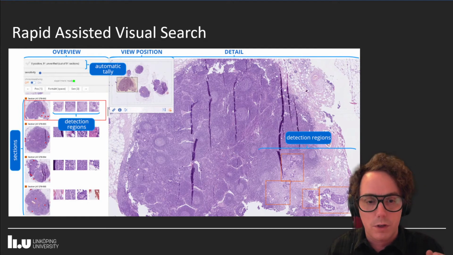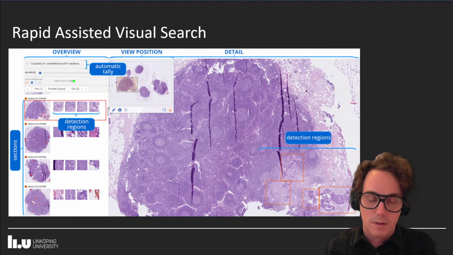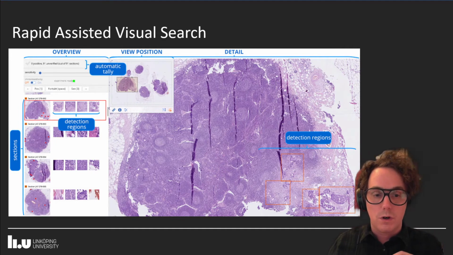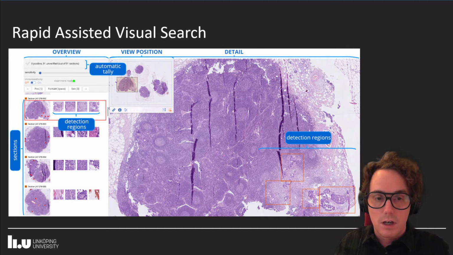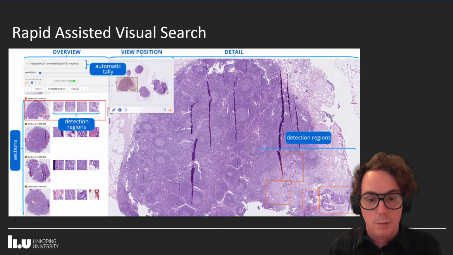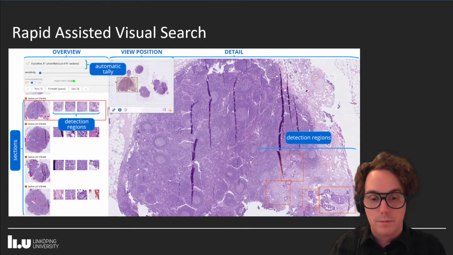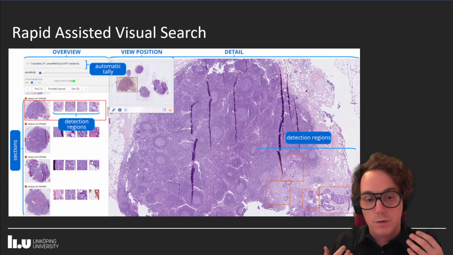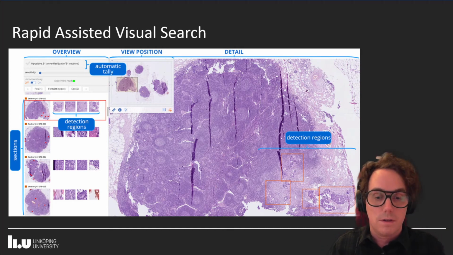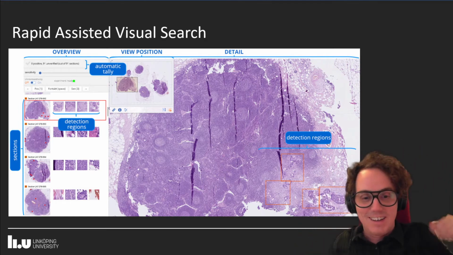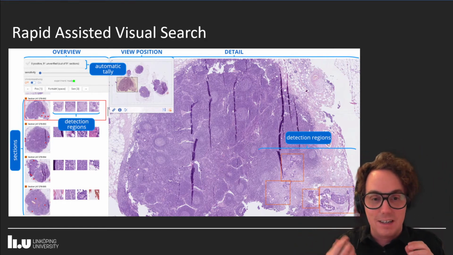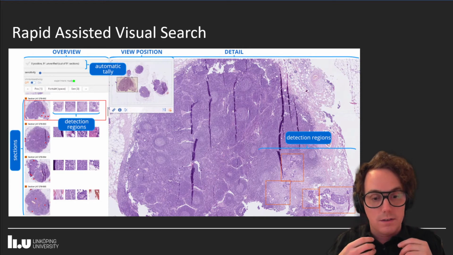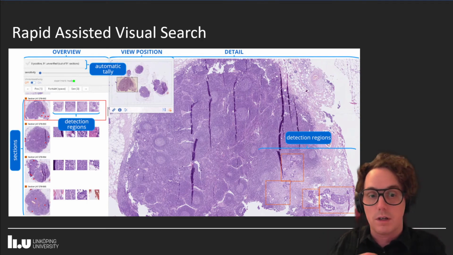Let's start with an overview and then I'll go into the challenges. To the left is an overview of all the sections in a case with 4 suggested regions per section. It's always a fixed number and I'll go into why soon. To the right is a zoomable user interface, again showing the 4 regions in a low contrast color. In the top left, the positive and negative findings are counted, and this count is what the pathologist needs to put in their final report after going through the entire case.